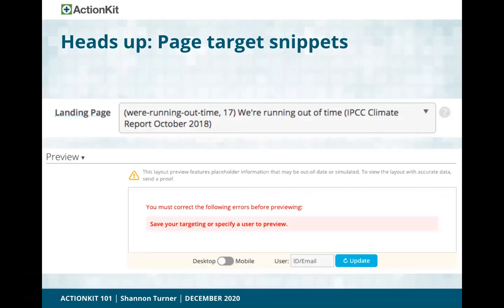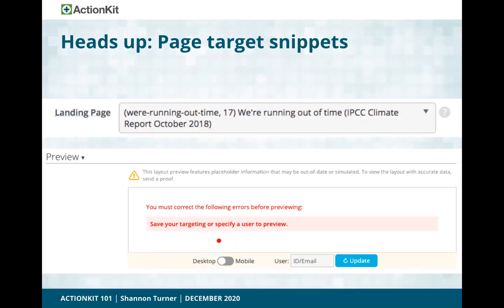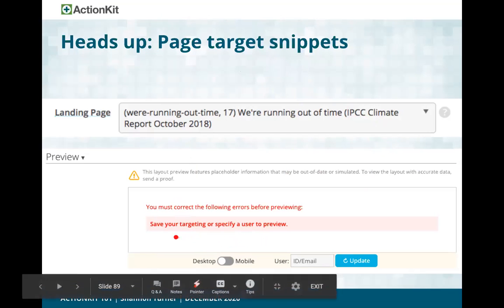I do want to highlight one thing that I've seen confuse a lot of folks before we move on, and how you can avoid it. Before you use page target snippets, you need a landing page. But you'll probably encounter this error from time to time when you're customizing your email with things like a page target's name. So what's going on here?